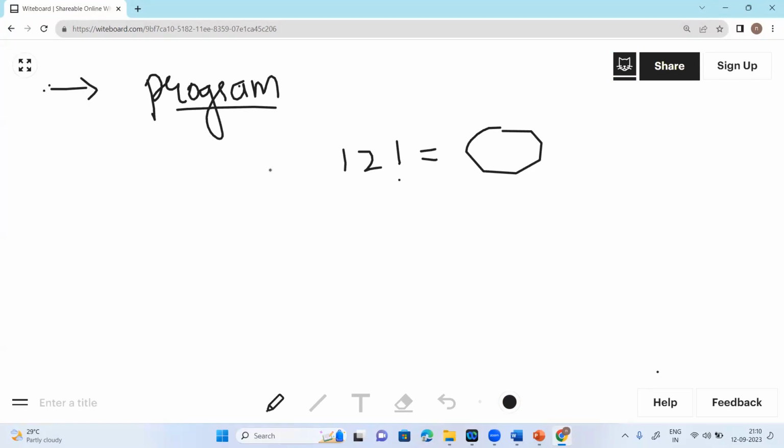Anyone who can calculate this manually by taking less time? You can answer 2 factorial. 2 factorial is very easy, you know the answer is 2. 3 factorial answer is 6. 4 factorial answer is 24.